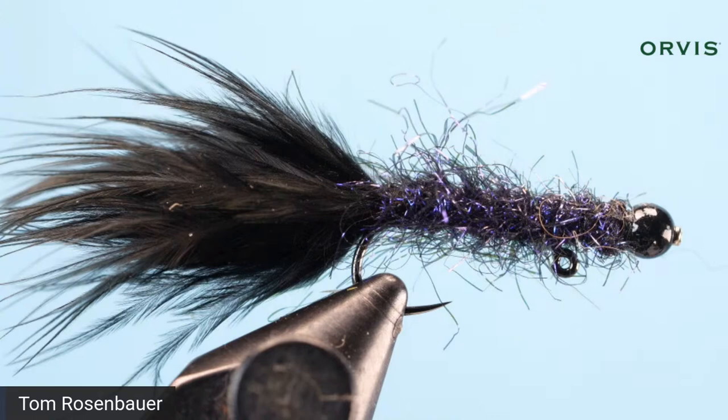Today we are going to tie a balanced leech. Let me show you what one looks like. Okay, thanks, Julia. So that's a balanced leech, and it's a fairly simple fly.